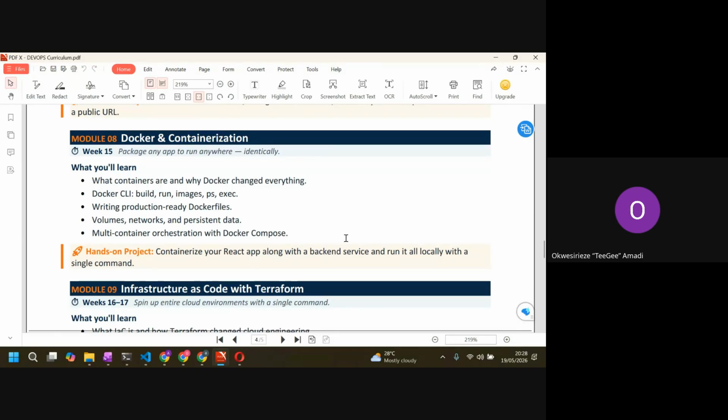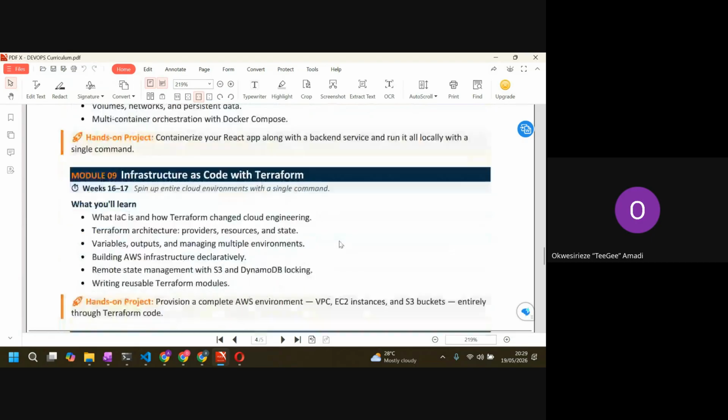I think Docker helps us to resolve a lot of issues, especially the issue of it works on my machine and it doesn't work on another machine. I think developers will understand this one. So Docker and containers help us to package our products into what you can basically call a container. You package everything inside there so that any machine you run it on, it will run. Any machine where you're taking it to, it will also run.